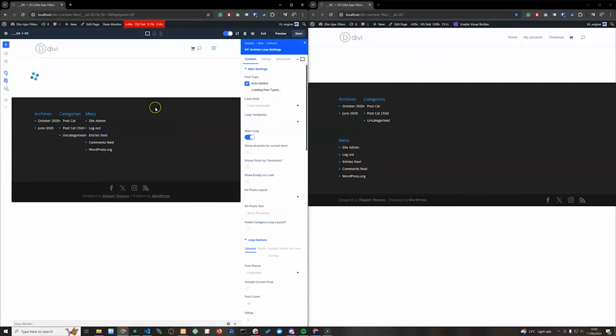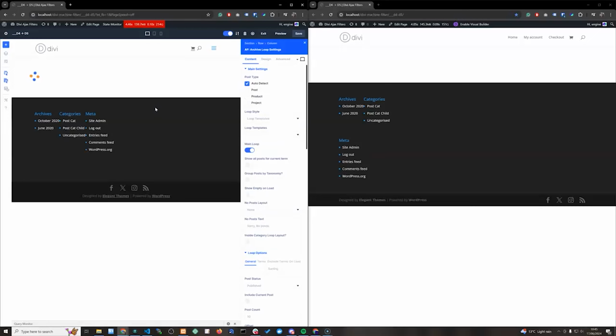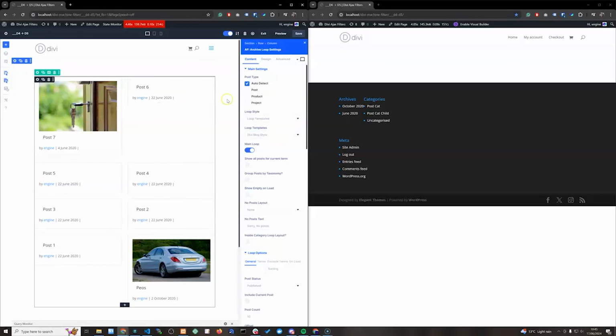Most exciting really is the archive loop, which is where most of the work has been. That's something that we've been really working on. We are merging BodyCommerce. BodyCommerce and Machine had similar settings, but we're going to be merging the two together and having one. This way, it's better for everybody going forward.